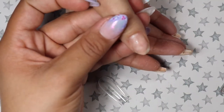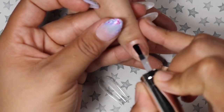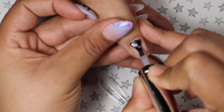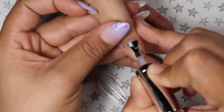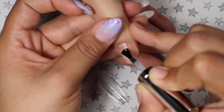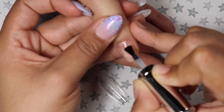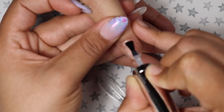And then it's time for base coat. So I'm gonna use the Gel Bottle's clear rubber base for this entire process. I'm gonna put a layer of base coat down on the natural nail first, and then I will cure that and then come back out to apply the Apres tip again with the clear rubber base from The Gel Bottle Inc.